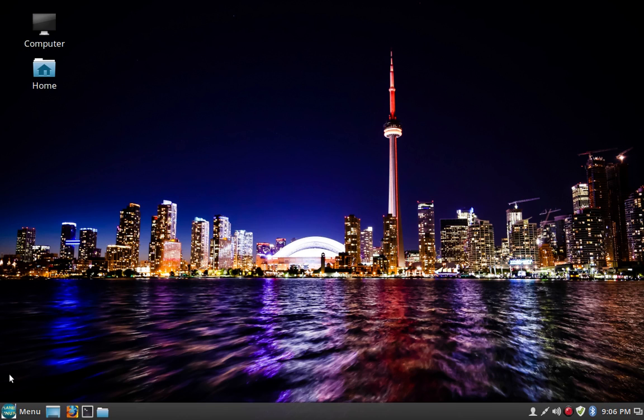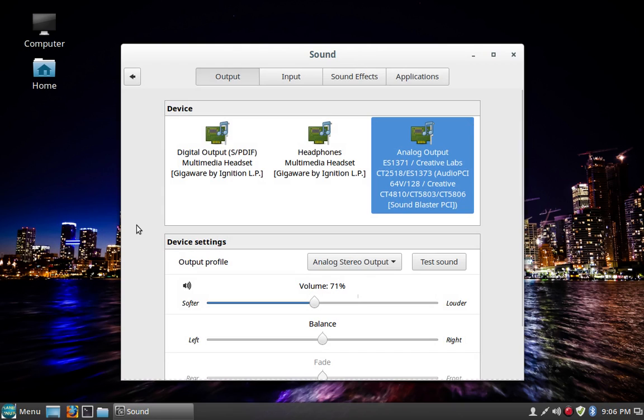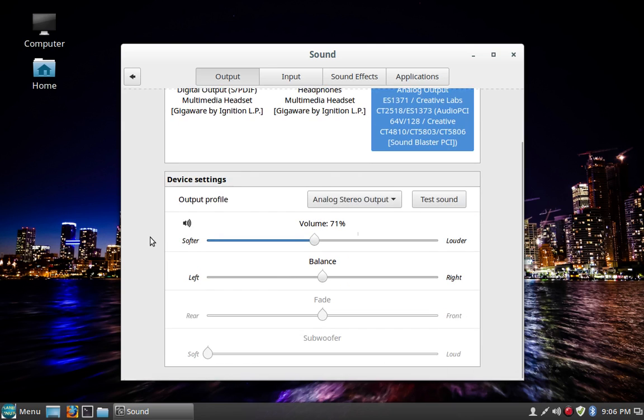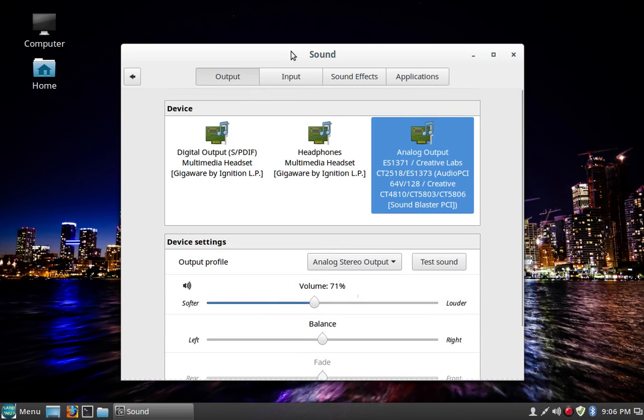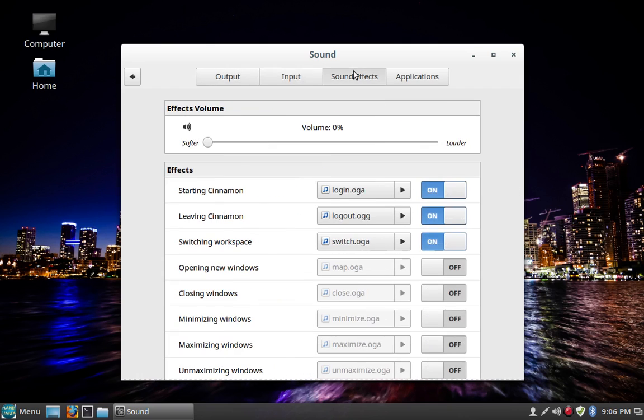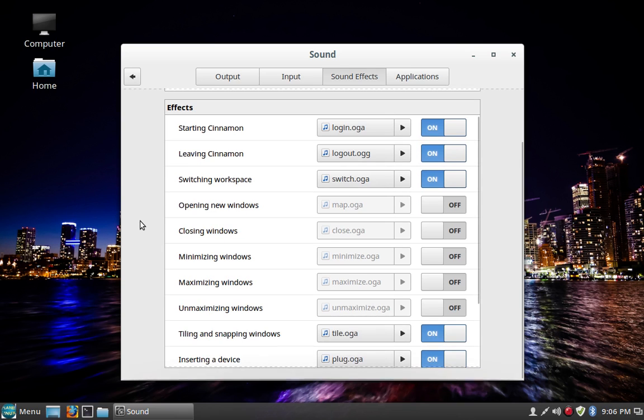An example of this would be the sound manager here in Linux Mint. You have a lot more here, and the interface is a bit different than you would see typically in GNOME 3. You have an interesting layout here that shows the exact name and detail of each audio device, as well as individual output levels and settings. The same goes for this input page. Sound effects. This is something that got stripped out of GNOME 3 nearly completely. The sound effects page in GNOME 3 simply lets you choose an alert sound. This lets you change the sound effects for many different events on the system here.